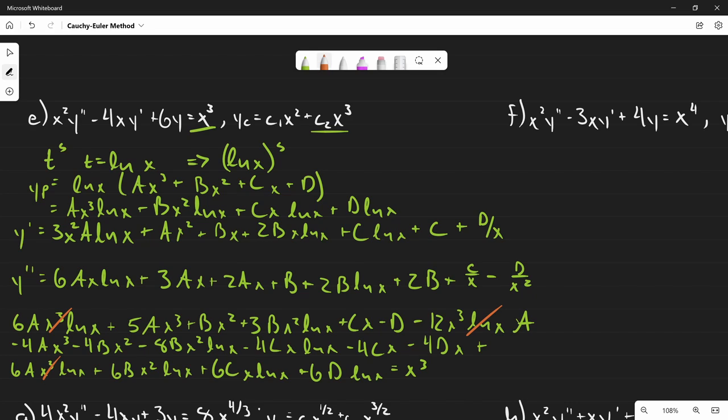Yeah, those cancel out, and we'll be left with 5ax cubed minus 4ax cubed. So we're left with ax cubed equaling x cubed. Well, actually, it'll be plus the b's and the c's and all that, equal to x cubed. And since b, c, and d have nothing raised to the cube, that means b is the same as c, which is the same as d, which is equal to 0, making a just 1.